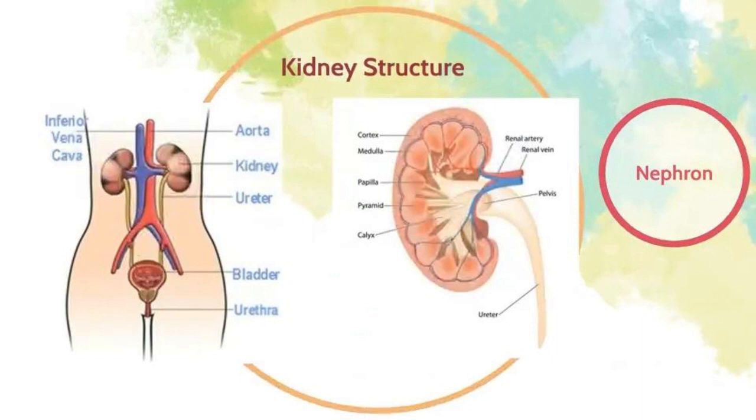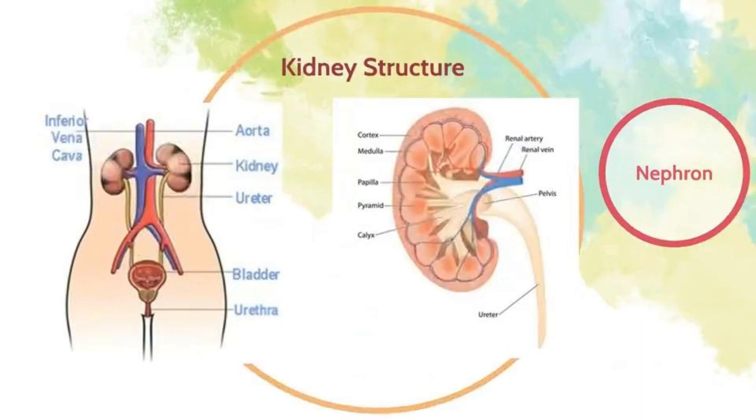We then have the pelvis. So the pelvis is the innermost part of the kidney. This is actually what is going to collect the urine before it passes down to the bladder. Then we have the ureter. This is the tube which connects the kidneys to the bladder. So after the pelvis, that tube continuing down, we call that the ureter, not to be confused with the urethra, which is the tube that comes from the bladder. And then you may also get an image with the bladder labelled on there too. So that's going to be the muscular sac, which actually holds the urine.